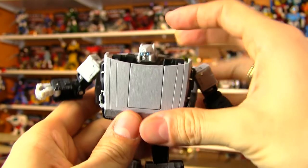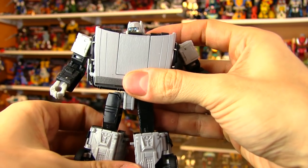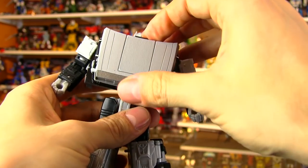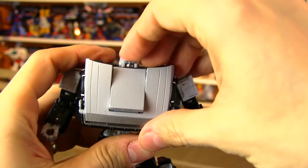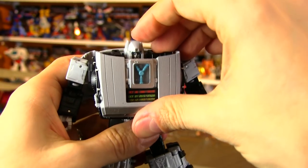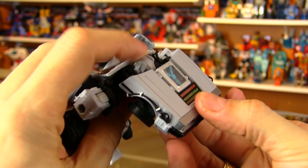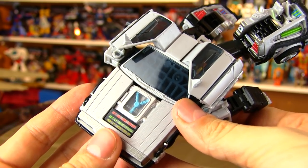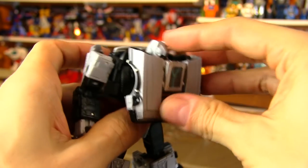Now, if you want, you can just have him displayed like this. Have him be a DeLorean Transformer instead of the Back to the Future DeLorean Time Machine Transformer. So that's an option if you want it, but if you want the flux capacitor visible, then all you need to do is push there. Lift this up, and yeah, the head kind of gets in the way here, so it's a little bit of up, a little bit of down in order to get that to swing. Yeah, that's really cool. You can actually display them in DeLorean mode like that too, if you wanted. Have the flux capacitor just visible on the hood. Not movie accurate, but you know, kind of a Mad Max thing or hot rod thing, having something exposed on the front.